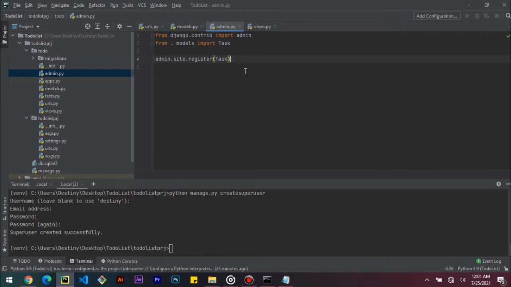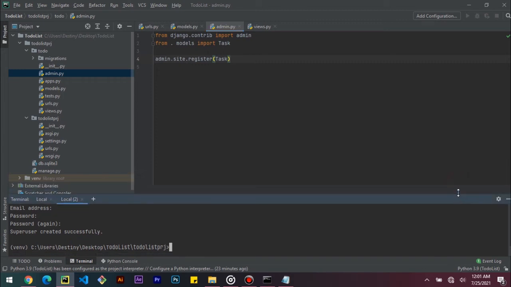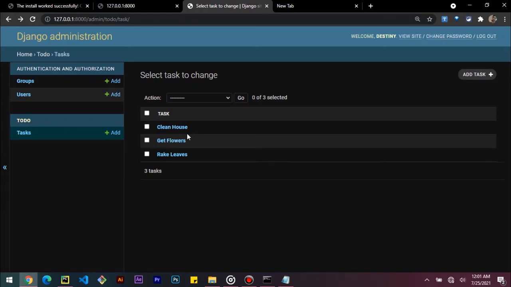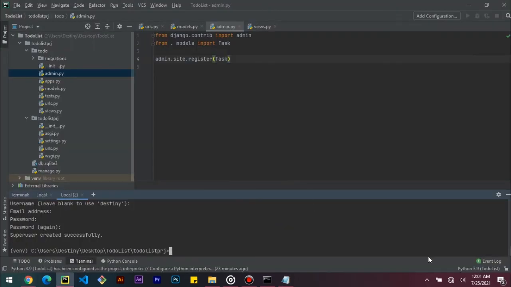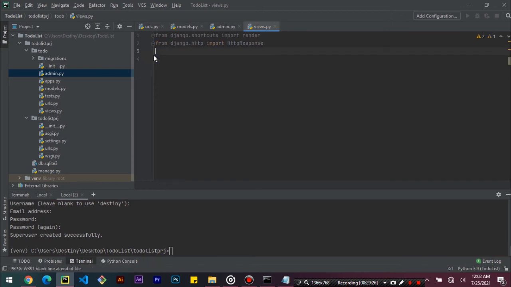Now the next thing we want to do is go ahead and start using our class-based views. The first one we'll be using is the list view, and the list view is simply going to help us list out everything that we have in our database. Now how do we do that? All we have to do is come over to our views.py and get rid of this function-based view. In order to use the class-based views, firstly you want to import each and every one of them. There's list view, update view, delete view, create view, and detail view. So it's just 5 views.